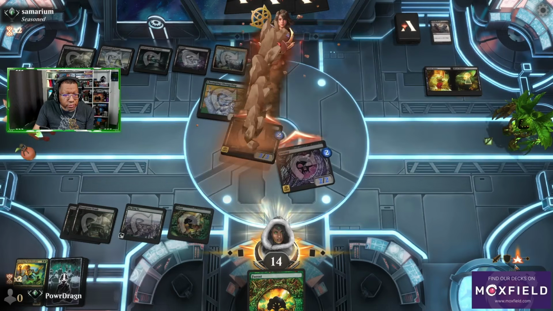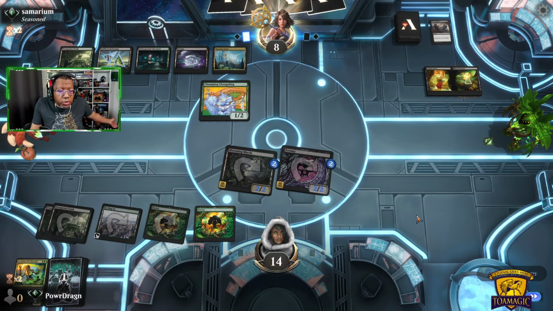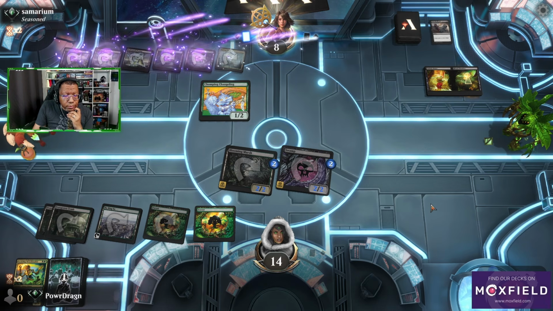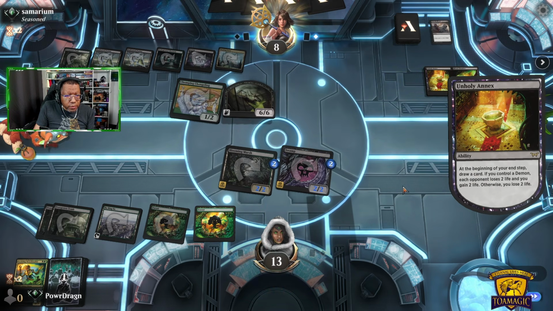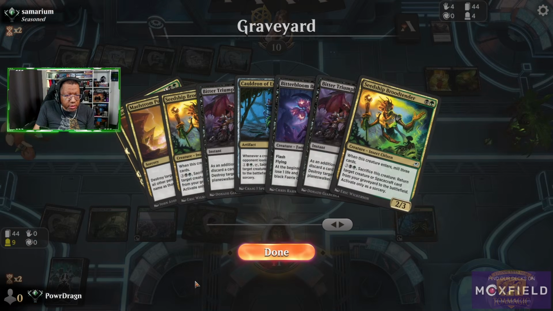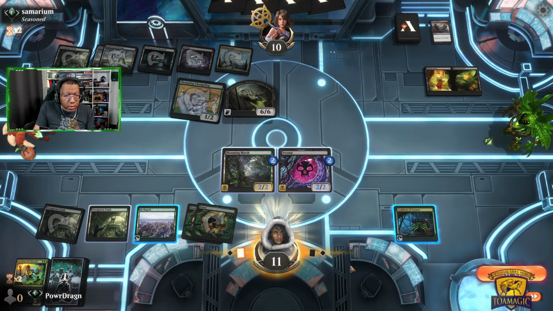Go attacking. I mean, it's kind of all we can do. The good news is, if I find a Vaultborn Tyrant, I can cast it. Yep, now they have more demons. Oh, Essence Cauldron. I wish I had something better in the yard. I mean, I can get Bitterbloom Bear. I don't know if that's enough, though.